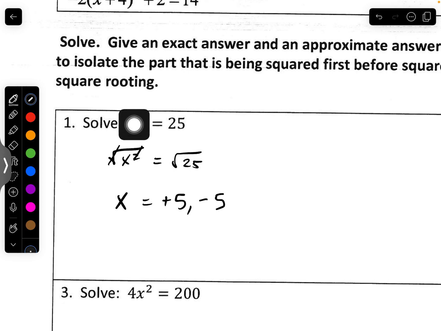So when you're solving with square roots, don't forget that you're going to end up with two values, one positive, one negative, of the same number. So in this case, x equals positive and negative 5. We write that with our plus minus symbol, x equals plus and minus 5. It's just a way to condense these two numbers and to be more efficient with our solution.